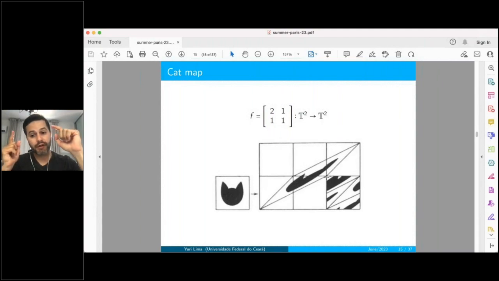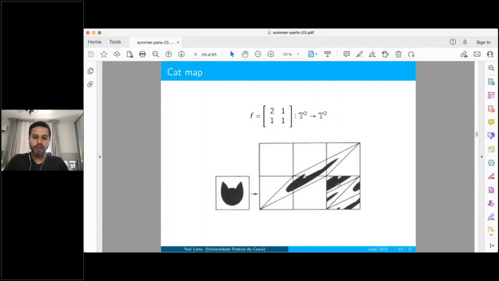But we actually want to see the behavior of the cat in the torus. Because of that, every part of the parallelogram that got outside the original unit square that we started with should be reassembled back into the unit square. So we take all the three pieces that are outside and we move them inside the unit square. How? Respecting the equivalence relations. We are only allowed to move them back to the unit square by means of integer translations, vertically and horizontally. For instance, this square, which is in the middle and below, has to be translated back to the unit square by one unit moving horizontally.